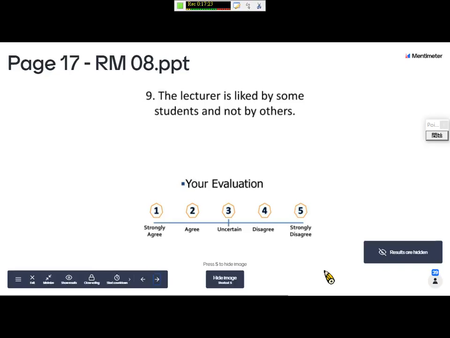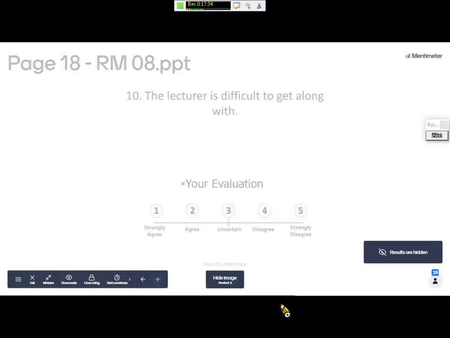Although this is true, it's a reality of a real teacher's life, right? But it's very difficult. So if you want to really ask this, you can use "The lecturer is liked by some students." The other question, "The lecturer is disliked by some other students." You need to use two questions. So this is a very standard form of a so-called double-barrel question. It's very difficult to answer. When you see this one, most likely you will choose uncertain, I think.